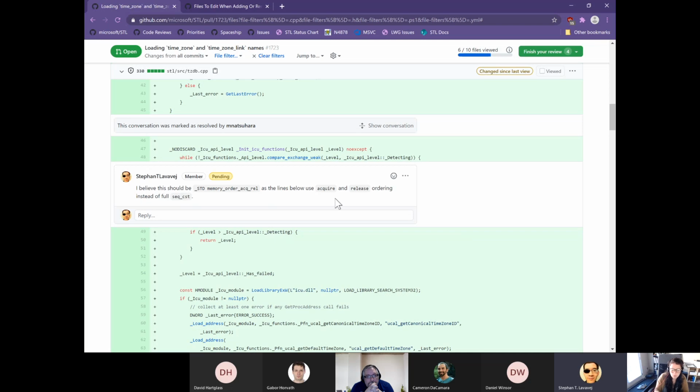Acquire and release prevent certain kinds of reorderings from being observed, which allow you to do something like write to ordinary data members and then use a store release to mark it as done, and then another thread will load acquire from that atomic and then observe those ordinary data members. You have a guarantee that the accesses to the ordinary data members aren't going to be reordered in a way that flows past that store release, load acquire, and would allow you to read or write garbage data. So that's what's happening here. This API level is being used to synchronize, to guard the function pointers.